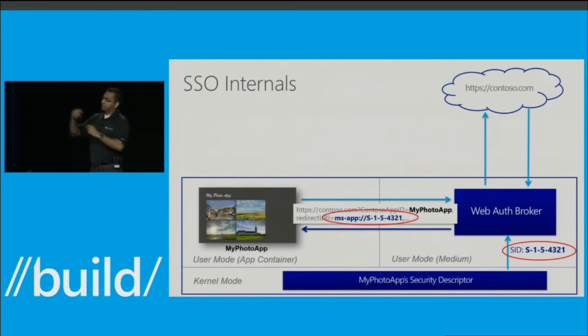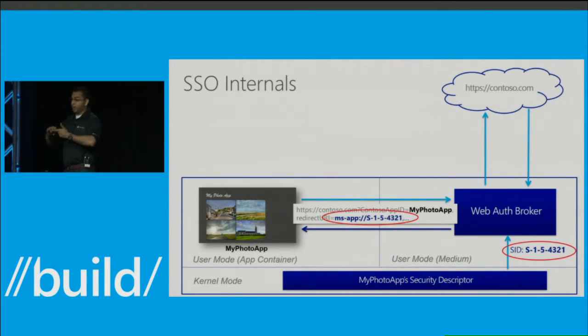So going back to the bad app example now, because this has already happened, the bad app makes a call to Web Authentication Broker, auth host has the logon persisted cookies and sends them up to contoso.com. Everything just works. I'm not prompted to authenticate because I've done that before. I'm not prompted to authorize the app because, well, my photo app has been authorized. And so the redirect URL contains the token, gets back to the Web Auth Broker.